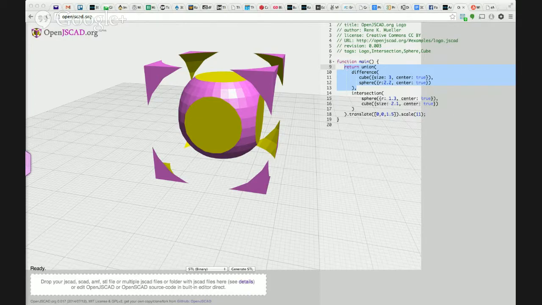And certainly JavaScript is a more powerful language. I think the challenge, at least when I looked at OpenJSCAD a while ago, is that it was functionally kind of limited at the time, and it may not still be true, but you couldn't have STL files loading in and some of the more complex operations like that. But that may not be true now. It's certainly worth looking at.